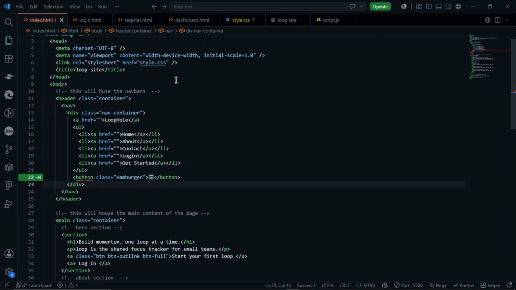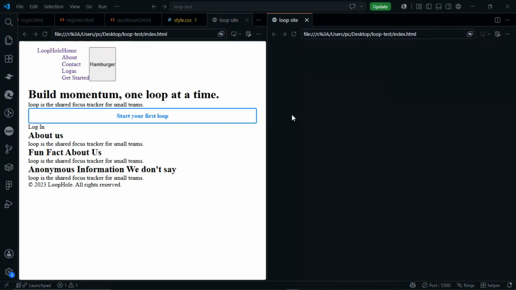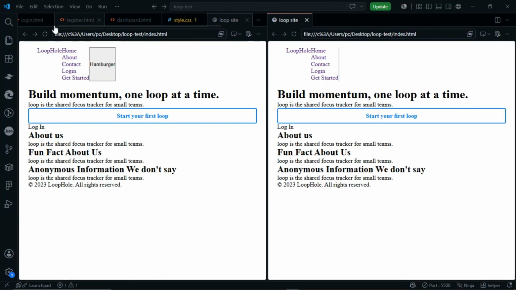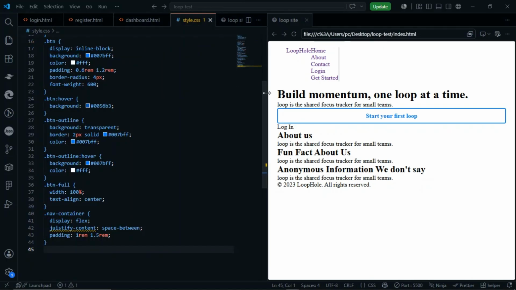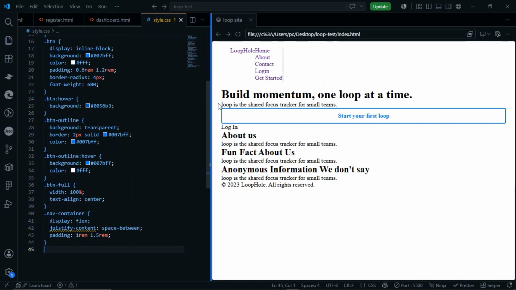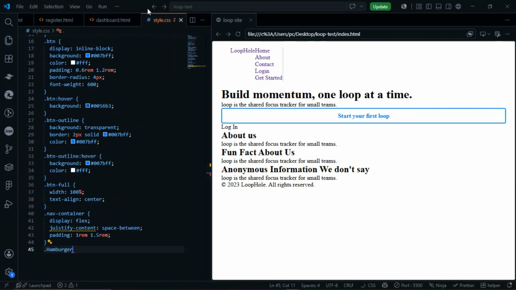So now let's move this to the side and focus on this. So dot hamburger. Display none, that is, there's nothing inside.